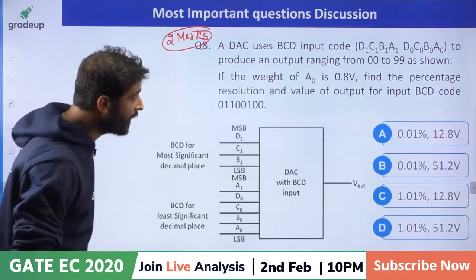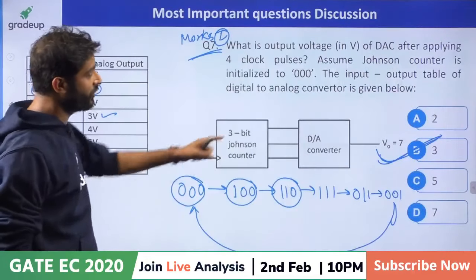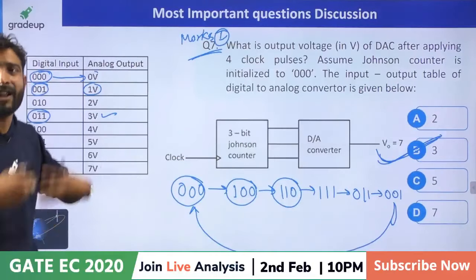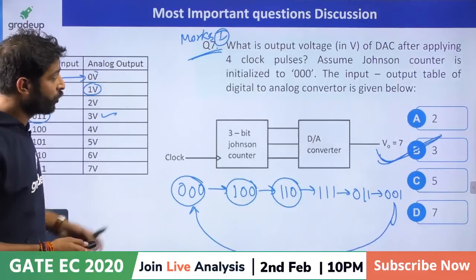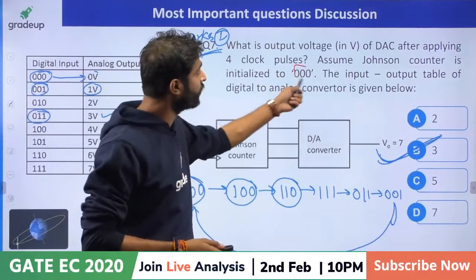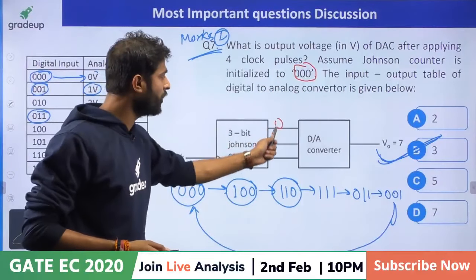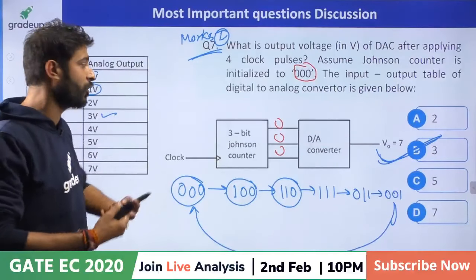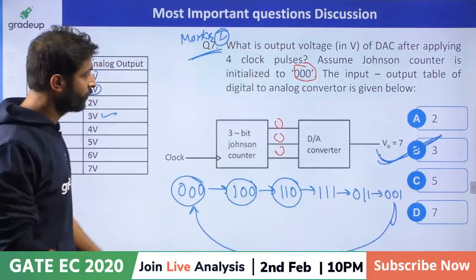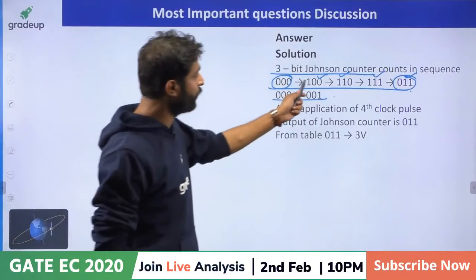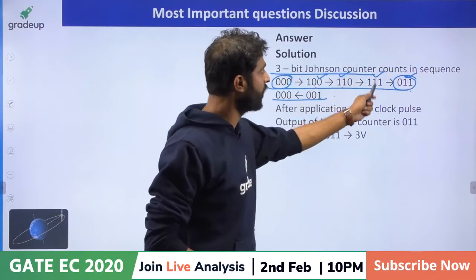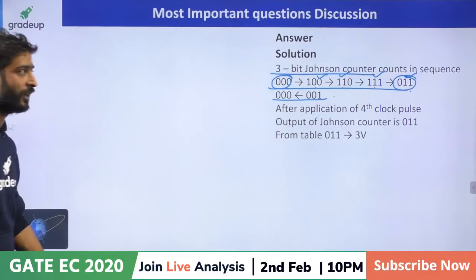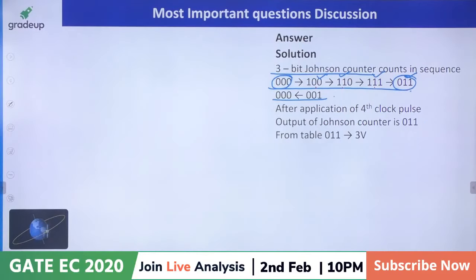ना बेटा, 4th clock, पहला clock पे तो 0 उसने पहले दे दिया, initially reset है. So 000 है Nimish, and they are starting from what? From 000. So 000 is already given in the problem. That's why we have to find after the first clock it will become 100. So the answer for this is after the first clock this, second clock this, third clock this, and after the fourth clock this will be the stable condition. All right? Are you getting my point?